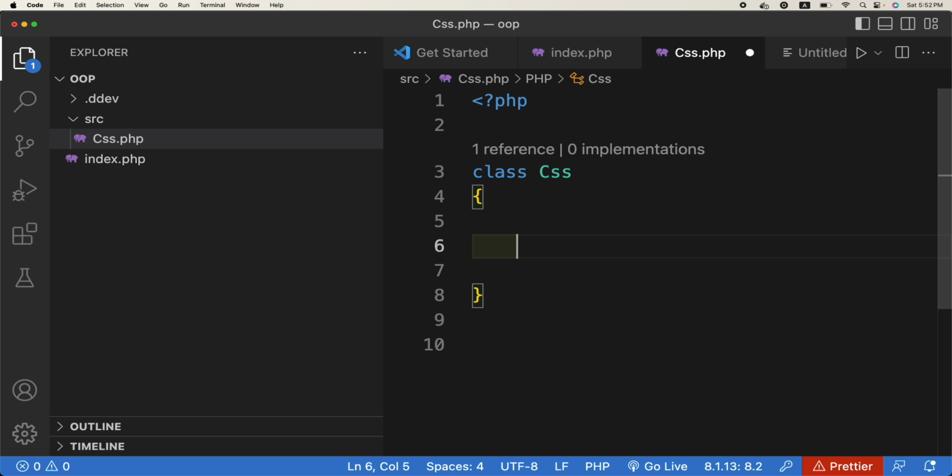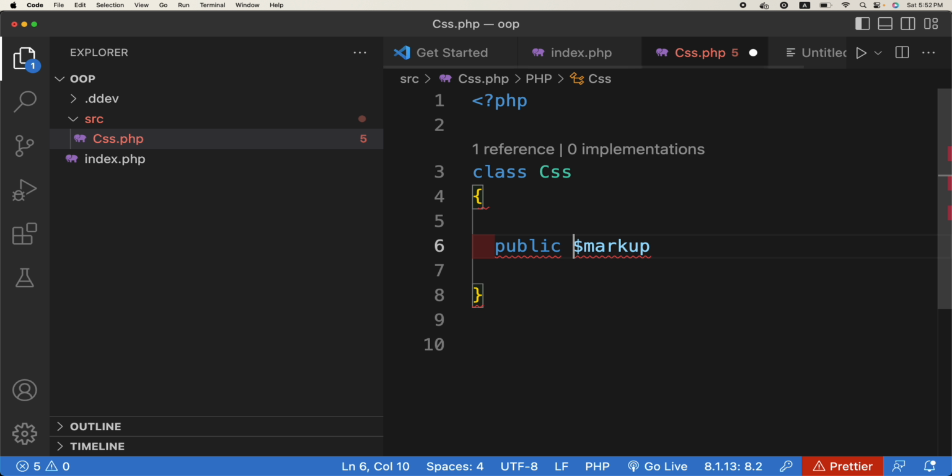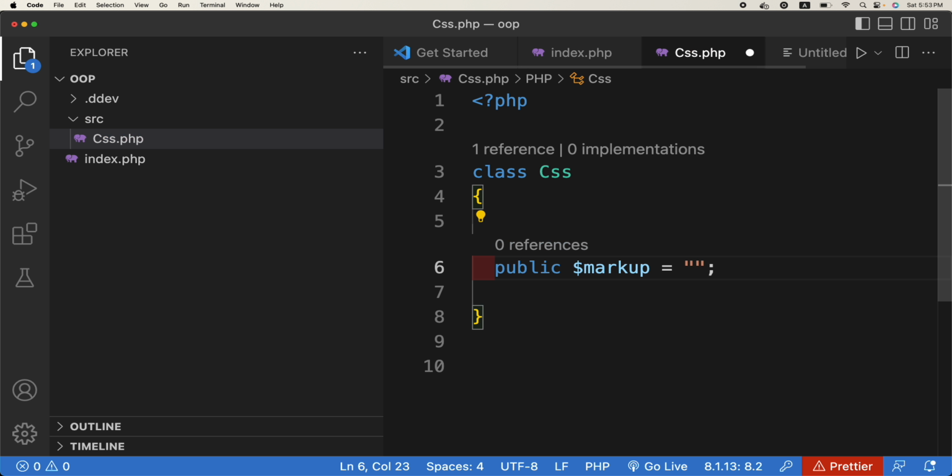So for example, markup, or attributes. If this is a variable, we will make it public $markup, and we will initialize this markup as just a string.